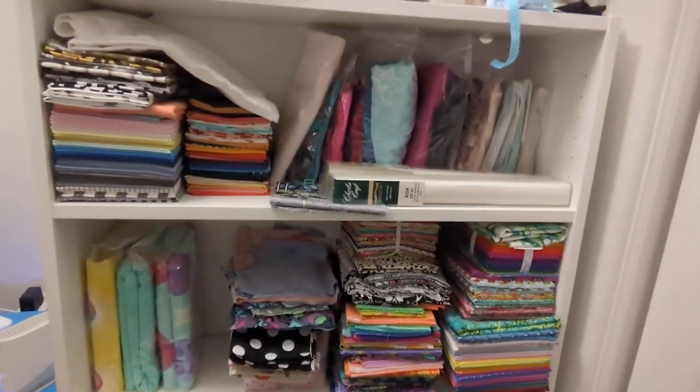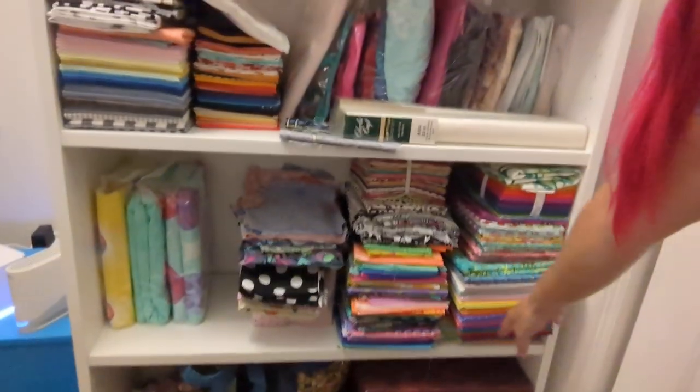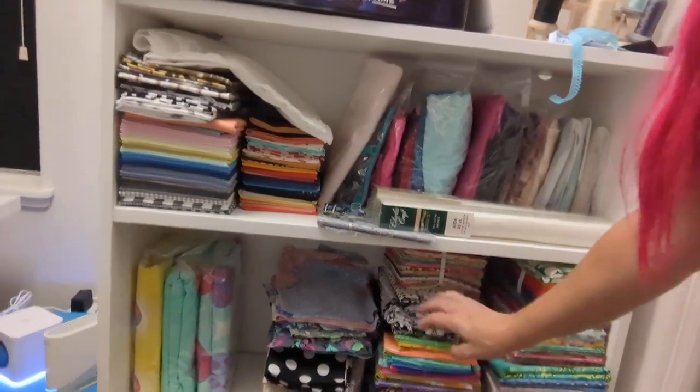Because ultimately, I have kind of a lot of fabric. This is mostly quilting fabric. This is all Tula Pink. Oh, yeah. Love Tula Pink.